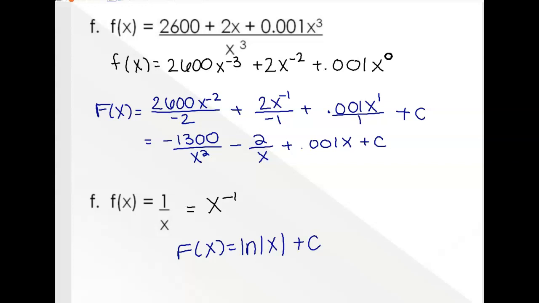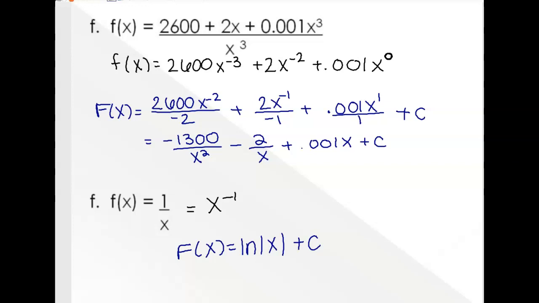So similarly with the ln's, you can't take the ln of a negative. So those absolute values come into play because the domain of a natural log is the positives. Does that help kind of clarify or make the connection a little bit? Yep, that makes a lot of sense.